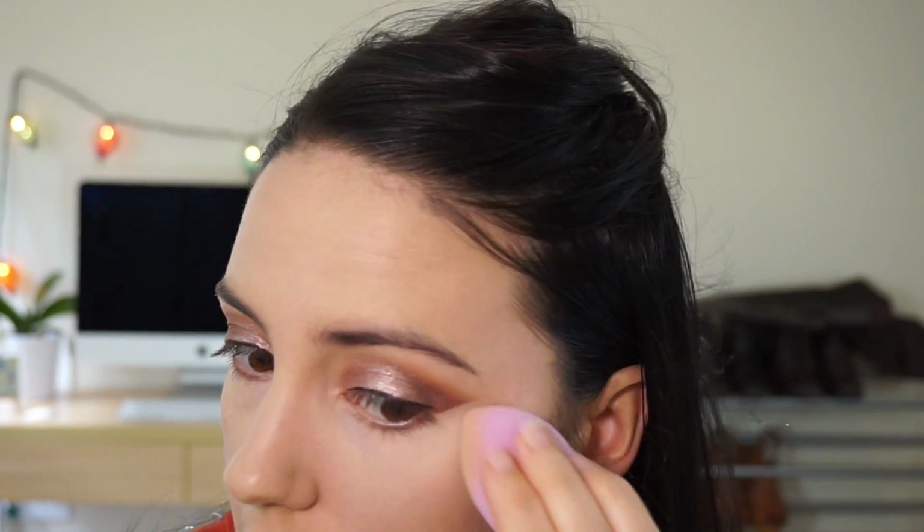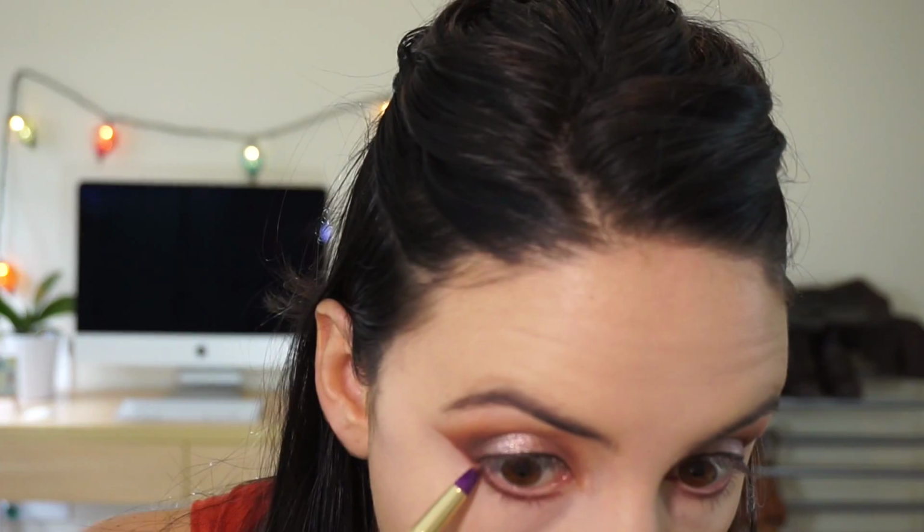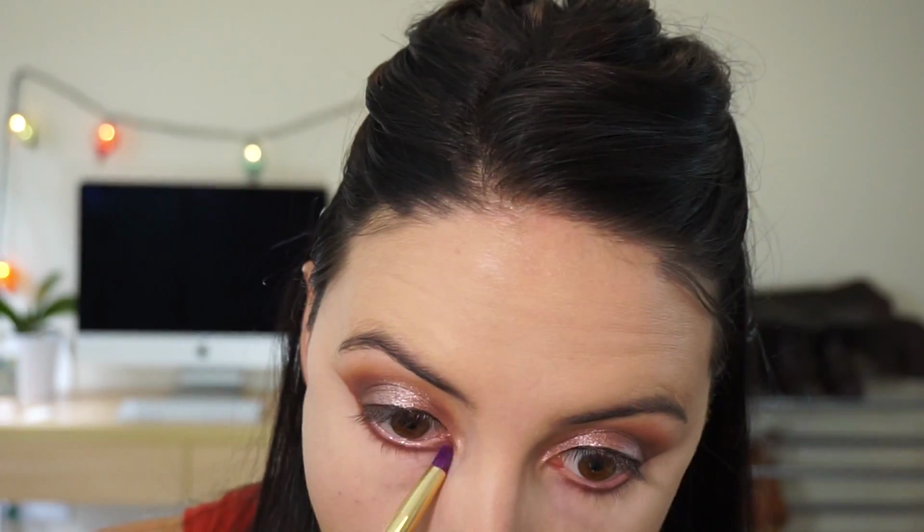And then to set my under eye concealer, I'm going in with something new, something different. It's the City Color HD Translucent Setting Powder, and I just put a little bit on the lid and put it on with my damp beauty sponge, and I loved it.